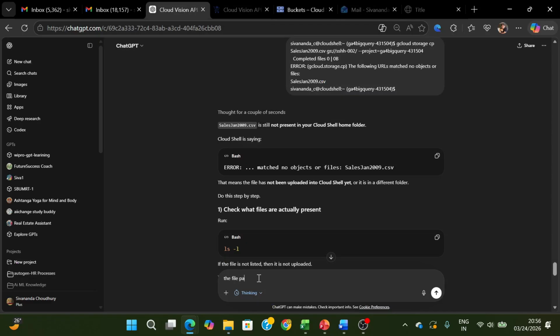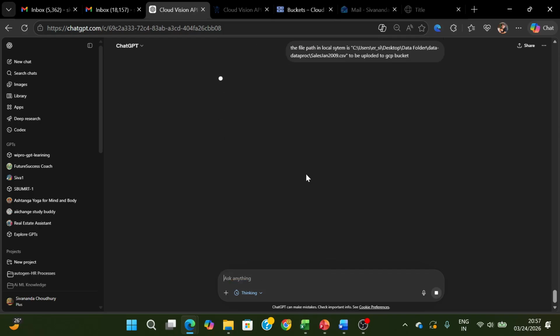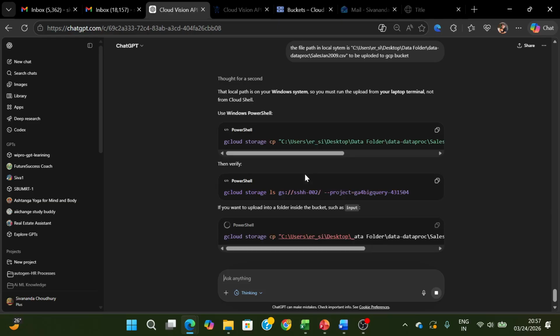The file path in the local system is this, to be uploaded to the bucket. So gcloud storage cp.